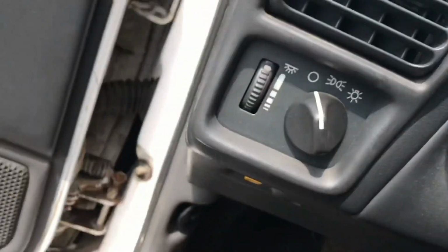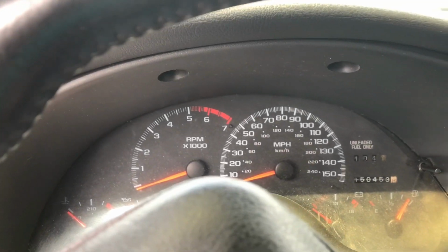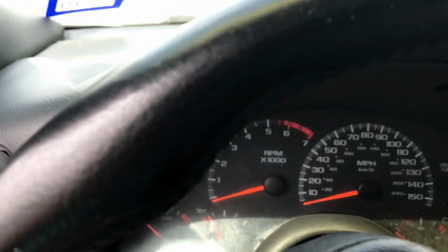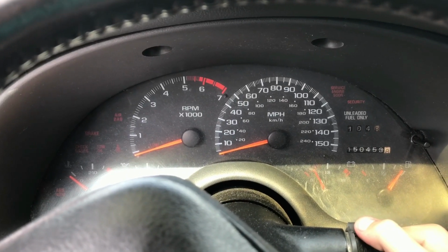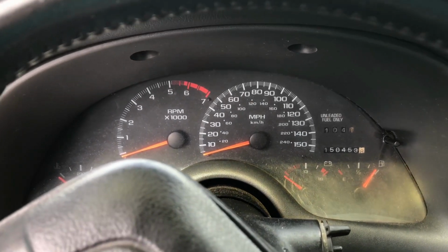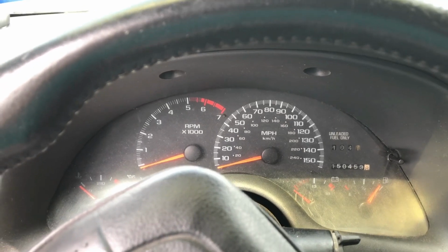Alright, let's get in it. Let's see. I tried to start it earlier here, and it did not start, so I assume it's going to do the same now. But you never know with a bad Opti. It may fire up. Let me get that to focus on it. Yep, you see that? Just nothing. It would have started easily by then. No need to keep cranking it. Whatever, it's not going to do anything anyway.